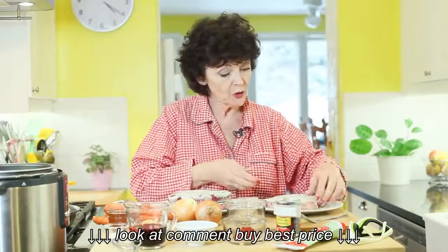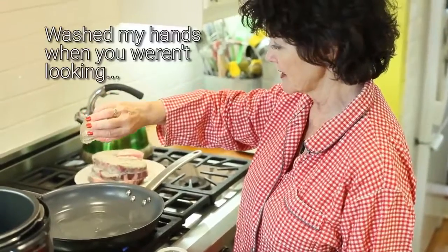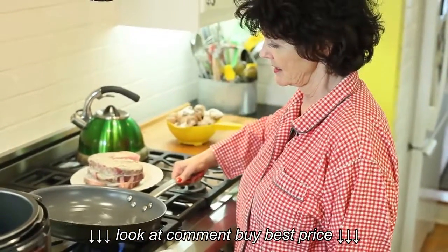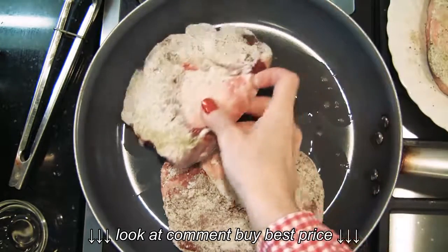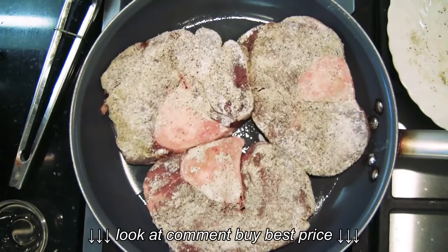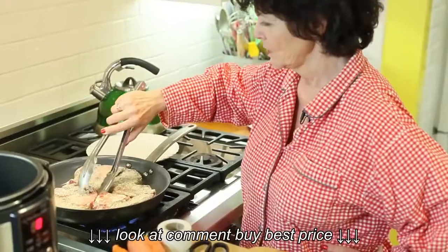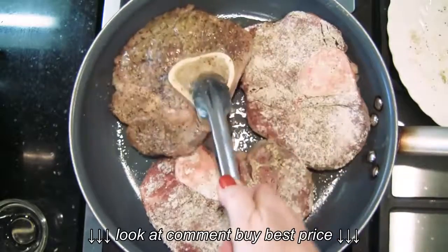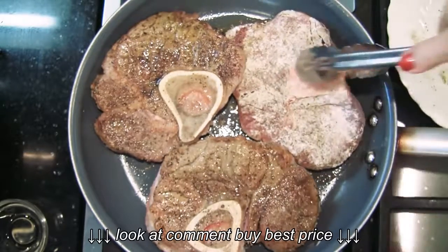Once all the meat has been covered we're going to give it a brown in a frying pan. I'm not going to throw this flour out — I'm going to use it as a thickener. We're going to add some canola oil because it's a heart-healthy fat, just swirl it around the frying pan, and then add the floured beef shanks. What we're doing is getting some caramelization and that's going to give another layer of flavor to the recipe. Brown them on both sides — you don't want to overcook them because you'll toughen them up; it's just to add color and flavor.